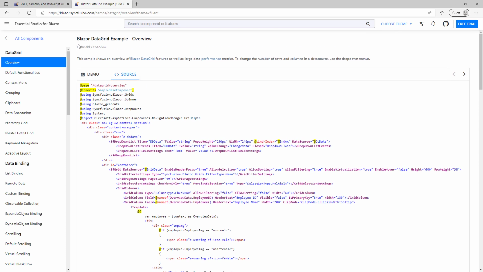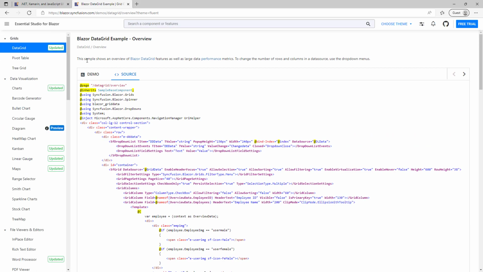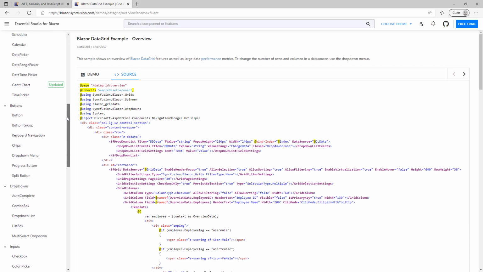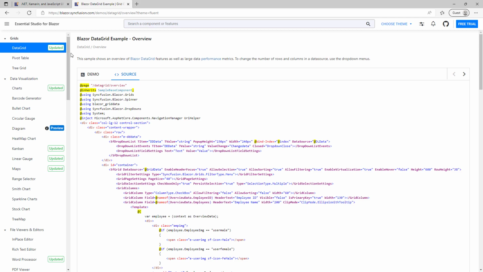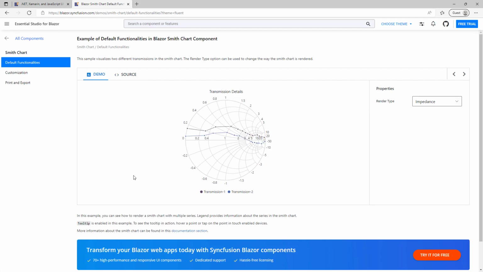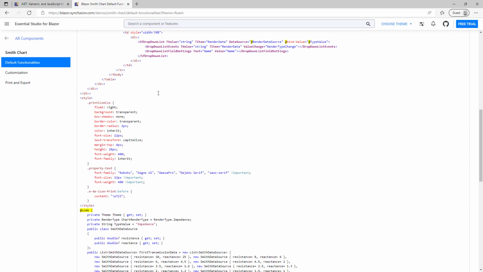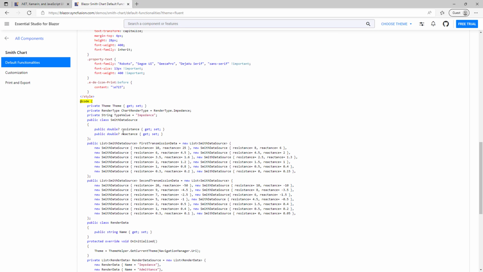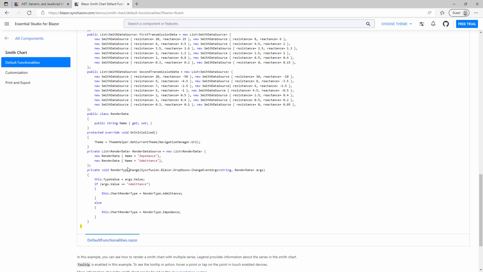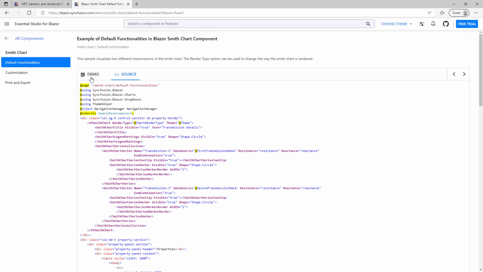Okay, so that's just one component. Let's go back to all components here. And notice there's a lot of components here. And we're going to look at quite a few components for Blazor in an upcoming video. But I just want to point out how to use this for the future. Okay, so you already know that you can go to, let's go to a Smith chart. There's a Smith chart. Cool, I guess. But if that's what you want to see, then you can go to the source code and see how you add that to the page. All right, there's those inline styles that I'm not a huge fan of. Also, you can see the code for it. You can see how it's set up, and then you kind of have a better understanding of how it works.